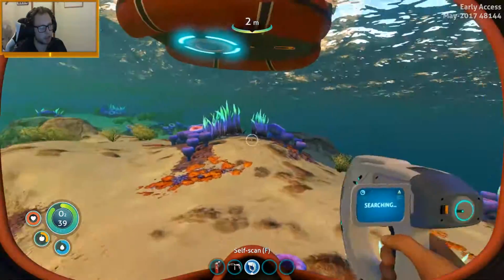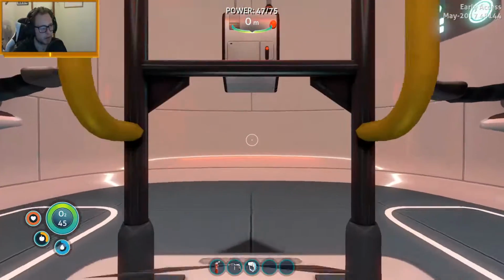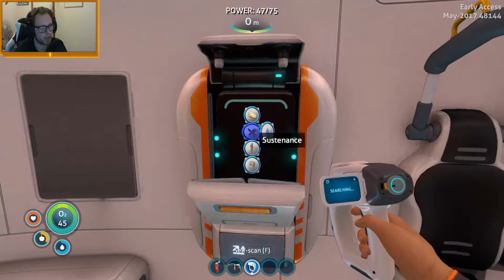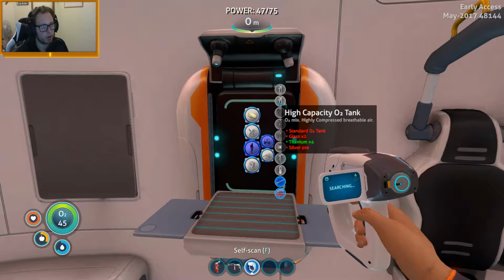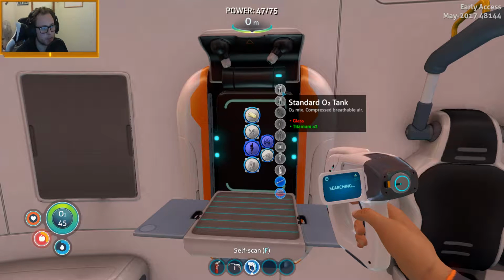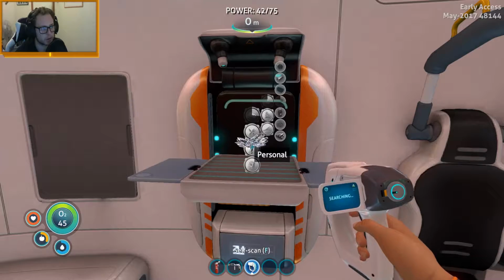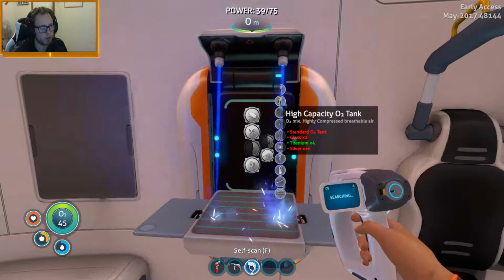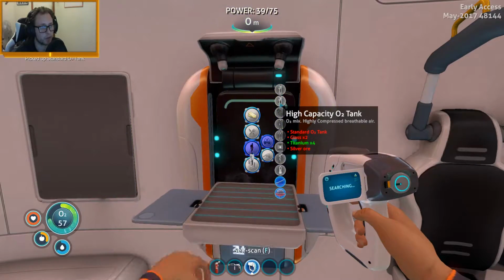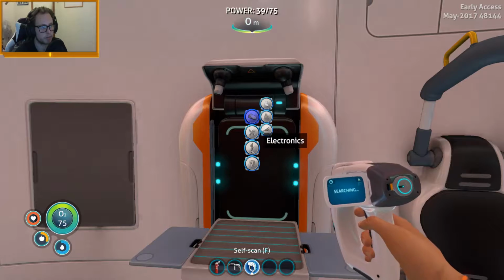Beautiful. Actually, we should get some fins as well. What do our fins need? And our O2 tank as well, even, so we can go high capacity. We need to build the standard first, which means we need glass, which we can make right now. Good stuff. Let's just make ourselves a standard O2 tank. And we'll need silver ore for the high capacity as well. Okay, good.